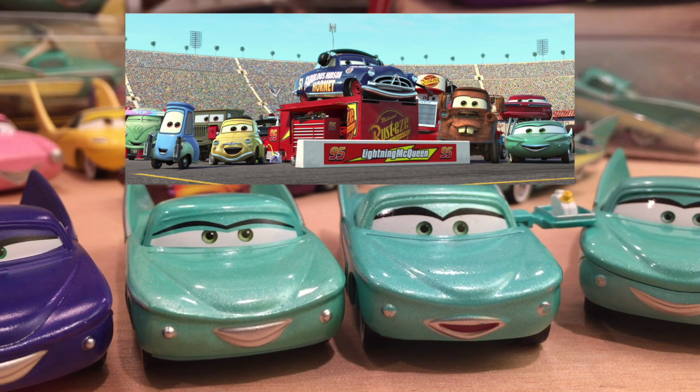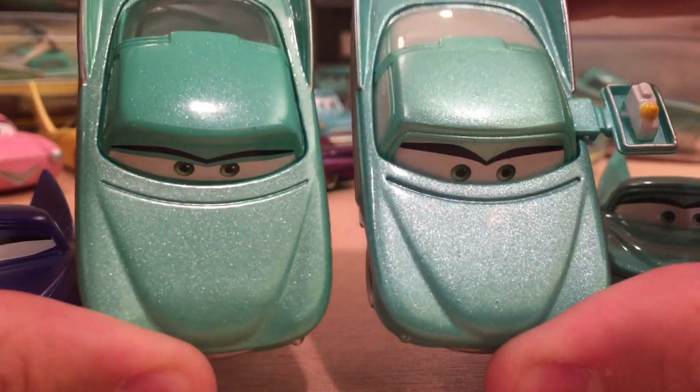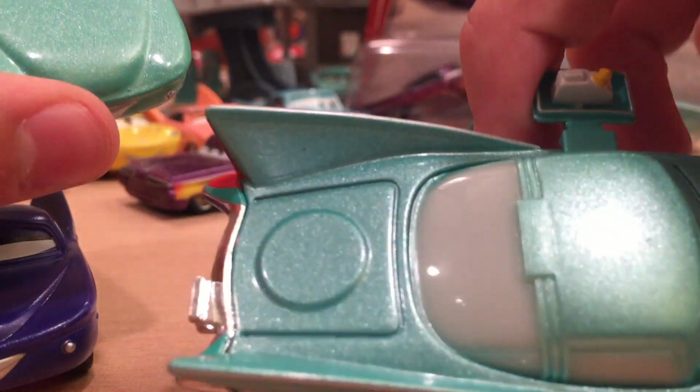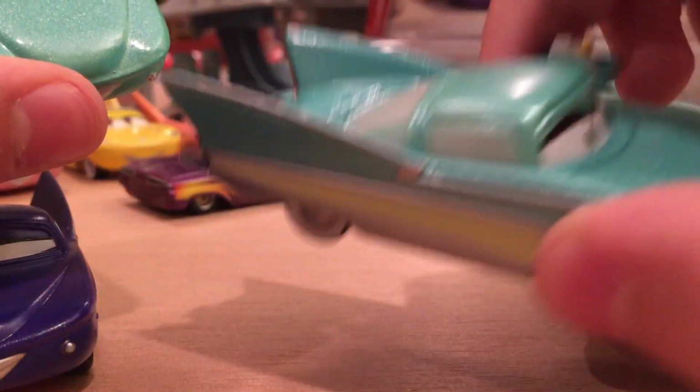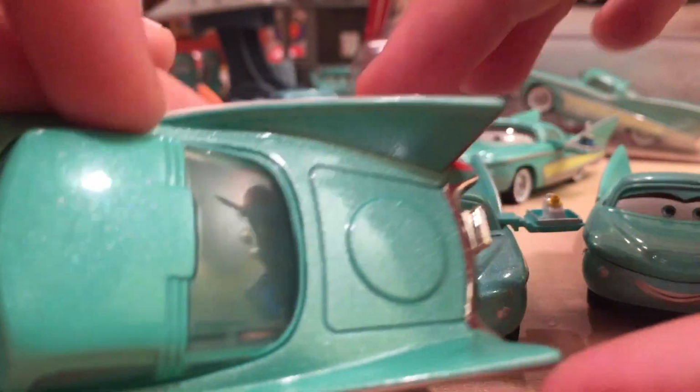So one more thing that I just noticed while I'm talking, and I should kind of let you guys know, the back window on Crew Member Flo is completely opaque. You can't really see through it, but the other windows are see-through, transparent.